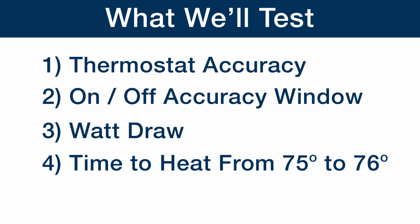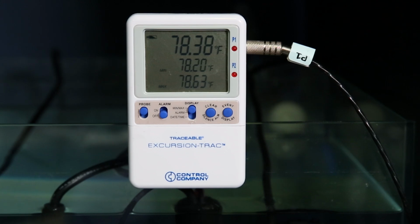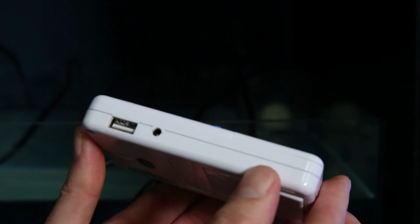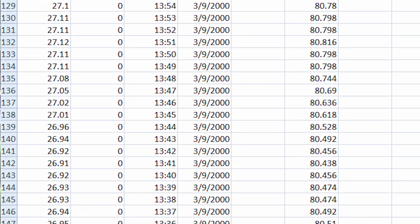To test the temp, we used a $200 traceable NIST-validated 6426 thermometer, which is labeled to be accurate to 0.18 degrees and has an accurate operating range of -130 to 221 degrees, and is as accurate as you're going to get without truly breaking the bank. The 6426 also has a USB data logging feature, which records a reading up to every minute, which we'll use to report and display accuracy trends.